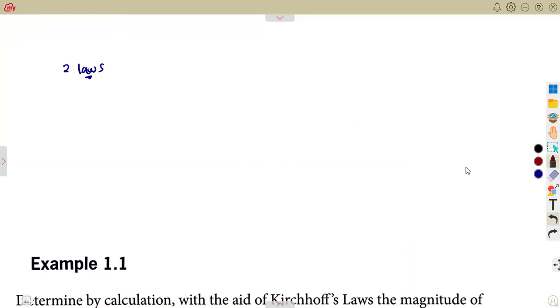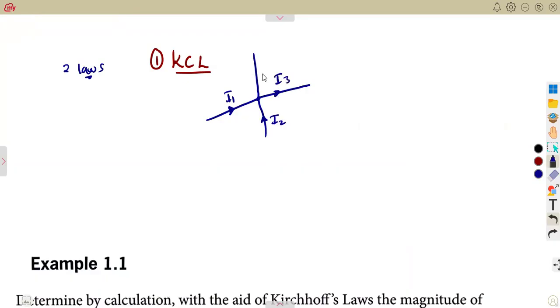These laws are referred to as, number one, we are going to apply Kirchhoff's current law. Kirchhoff's current law is about the current, given that current is flowing towards a certain junction, and there are many different currents flowing towards it, and some of these currents are flowing away from the junction. Let us consider this typical path that we are given. So you're going to have this current flowing away, and maybe this one also flowing away from the junction.